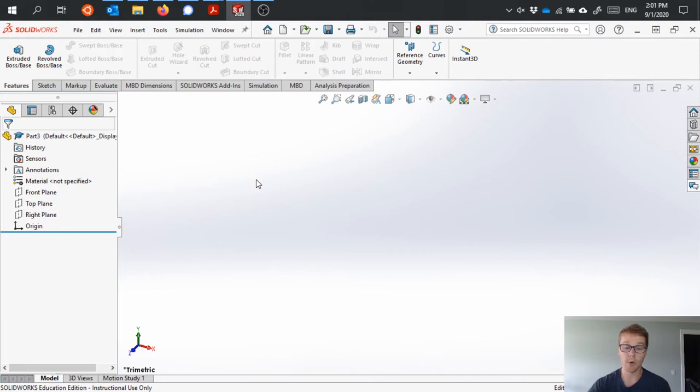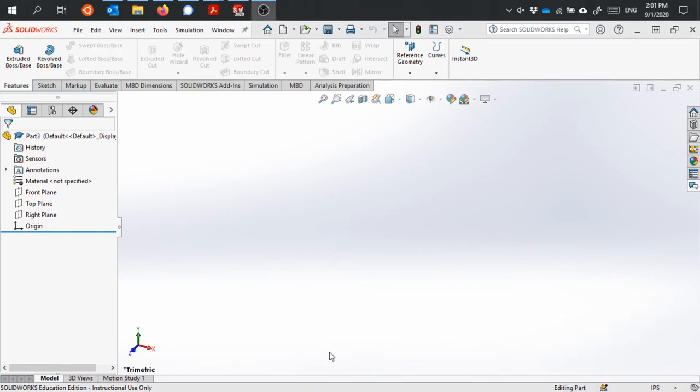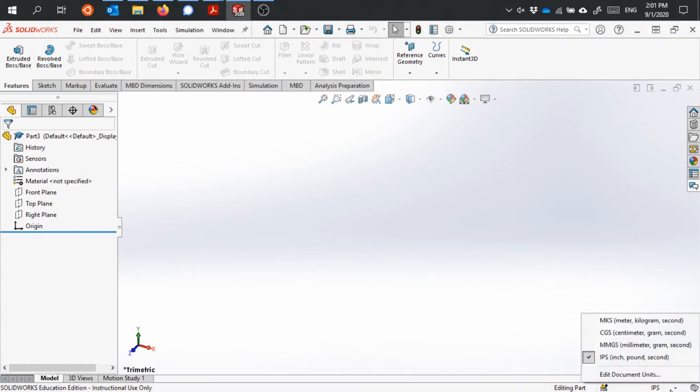And for me, one of the first things I like to do is check what units I'm in. So if I go down, and you're not going to be able to see it because it's behind where my little camera video is, just a second. If you go down to the bottom right corner, there's a button that lets you choose your document units, so which units you're working in. Just because they're easy, I tend to work in either meter kilogram seconds or millimeter gram seconds. Of course, you might need to work in inch pound seconds, but the key is to make sure that you're working in the right units for what you're trying to do. So I'm going to select millimeter gram seconds for myself here and use that.